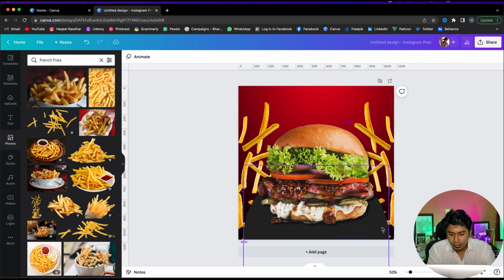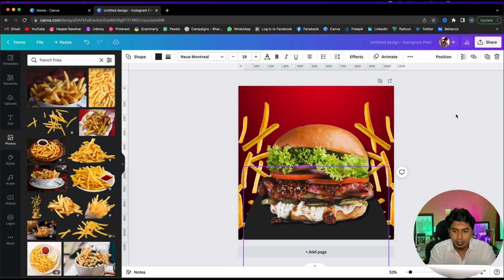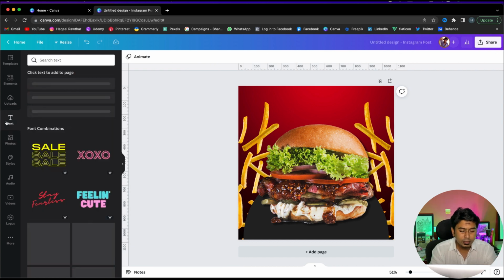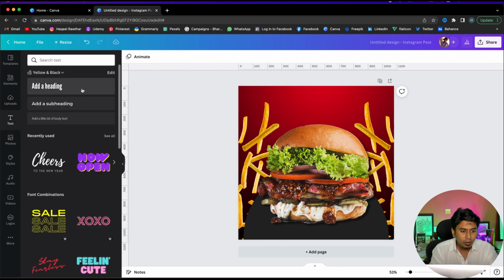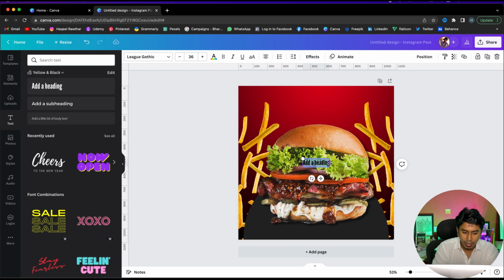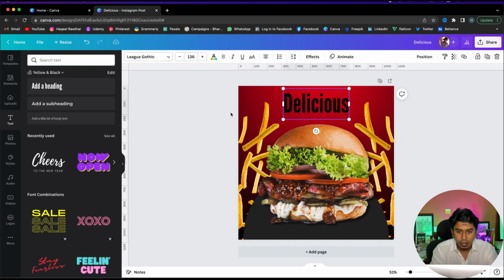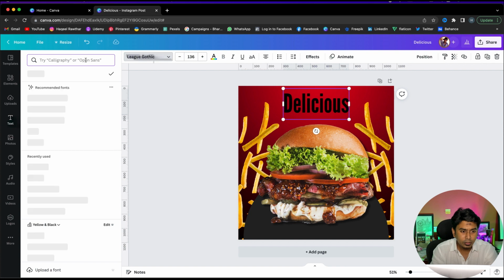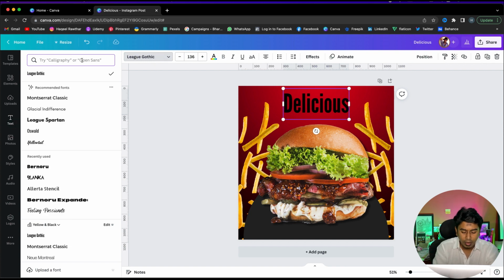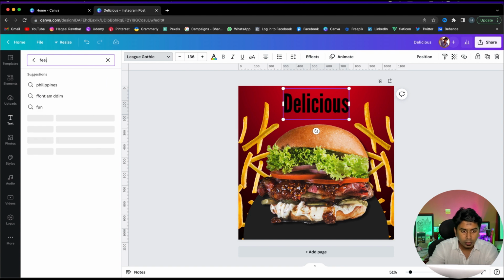So that's it, guys. Over here, what I'm going to do next is I'm just going to go to text and click on the header text, and I'm just going to type my text over here, which says delicious, and I'm just going to resize this, and I'm gonna change this text to a script text, which is feeling passionate.